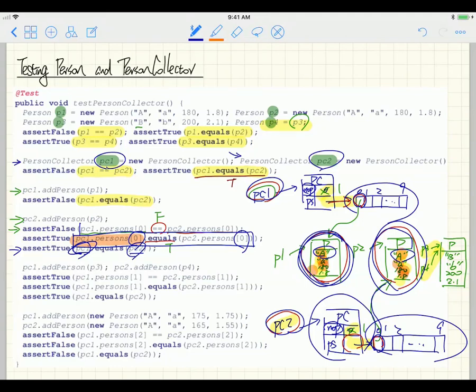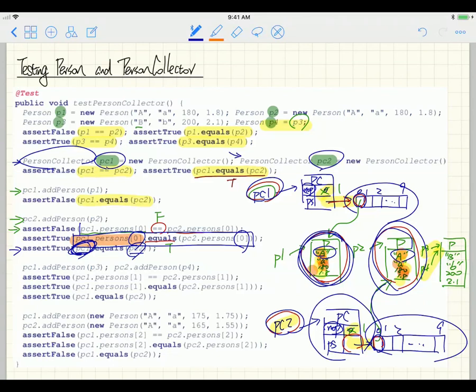You mean the last one? Yeah, the PC1 dot equals PC2. You're jumping to your customized equals, right? You mean how do I jump there? Okay, so the reason I went back there was that PC1 over here is the context object, agree? That is of type person collector.